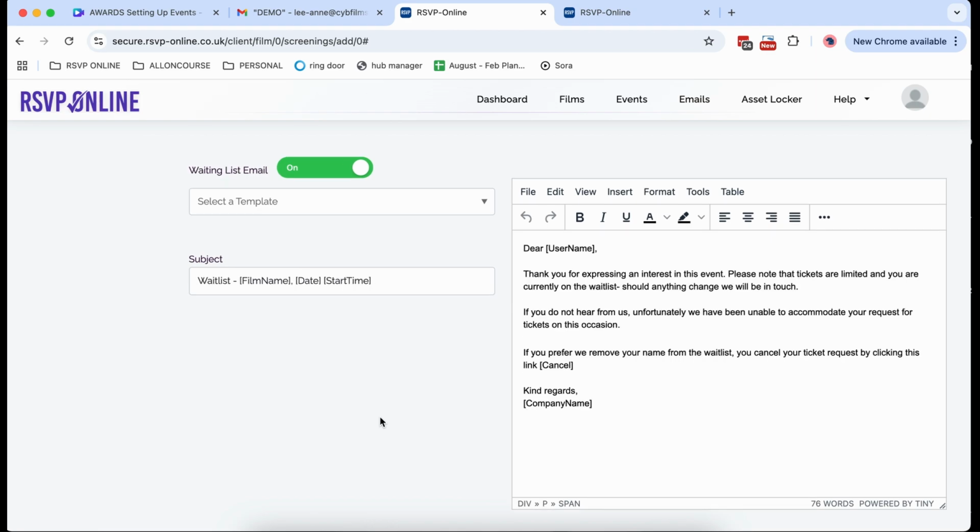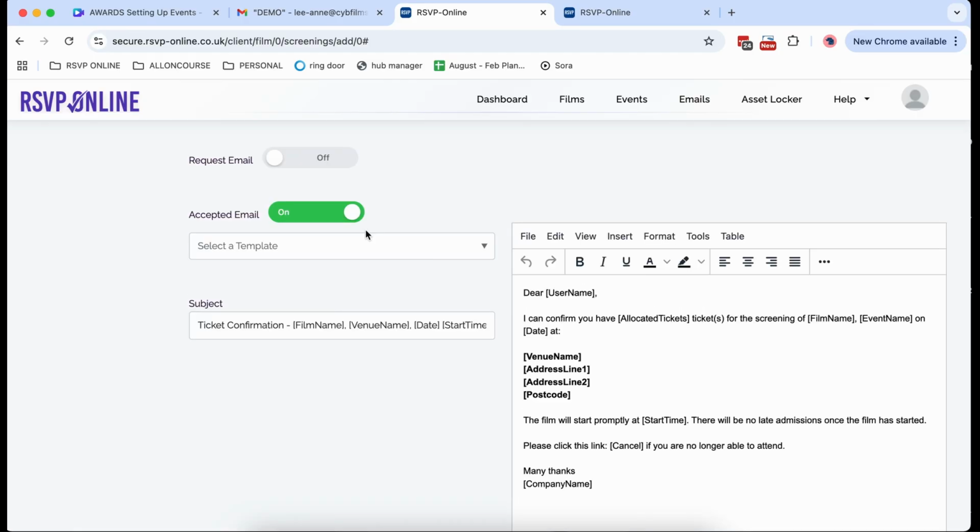This brings me nicely onto the waiting list email. Now, this is a new functionality and allows you to manage a wait list for your screening. So instead of declining a person's ticket request, you can send them a nice email to let them know that although you cannot issue them tickets at this time, they are on a wait list, so stand by. This also means that when the reminder email goes out, if you have any cancellations, you can go out to the people on your wait list and offer them tickets. It really helps you achieve a full house for your screenings. We do recommend keeping them on, as they have all been specifically designed to streamline that communication process for you, but again, that is entirely up to you.